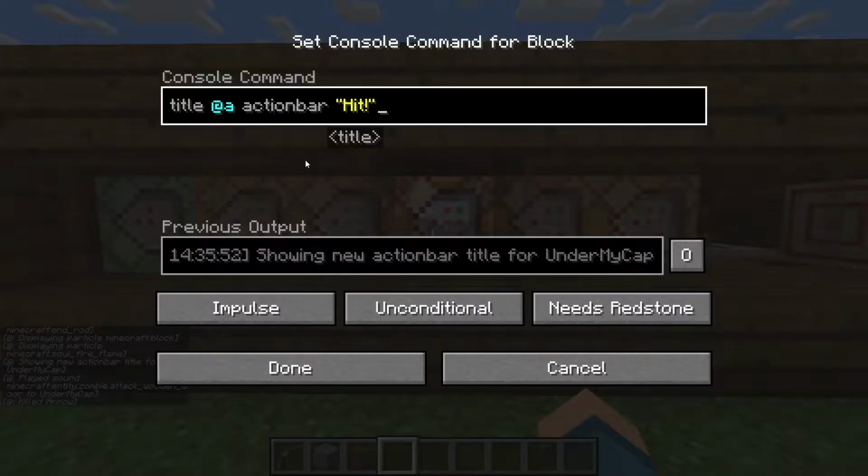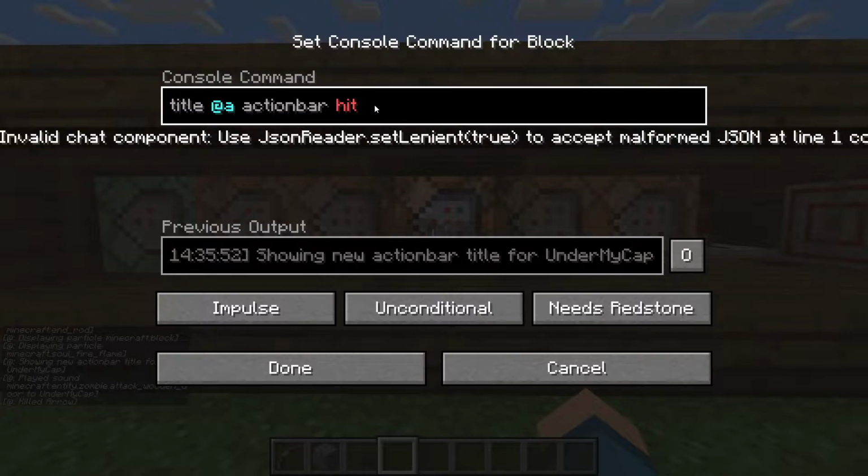Now the next one is title action bar. I don't think I've done a lot on this. I'm actually thinking of producing a video on it, but basically I just named the whole title command here. Please note, if you do want to add text, you have to make sure that you put it in these quote marks, because that shows the command that you're typing in words. As you can see here, without them, it doesn't really do anything.